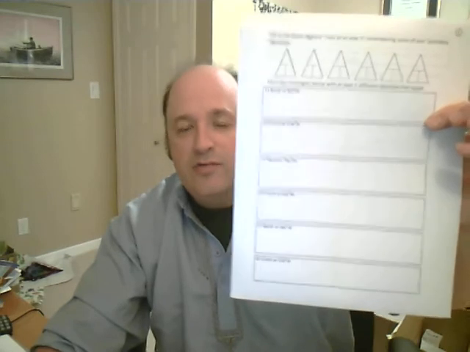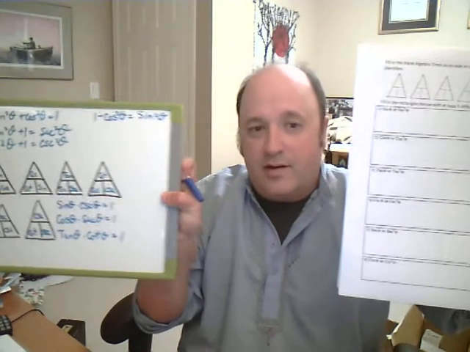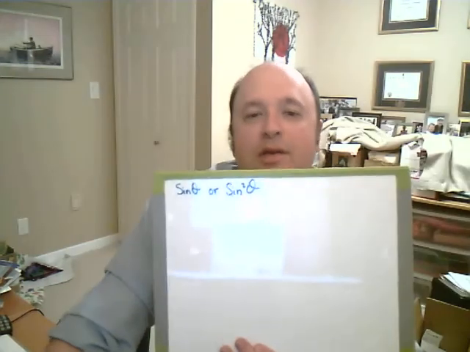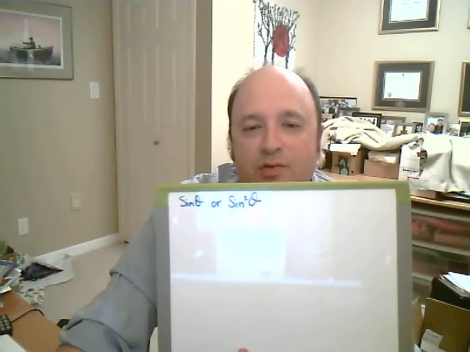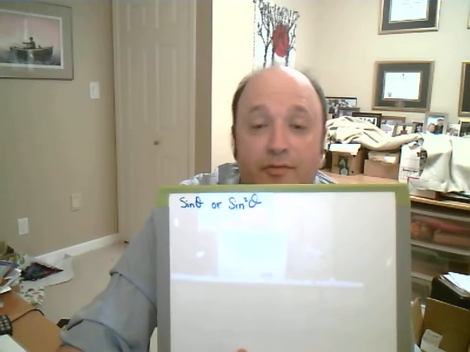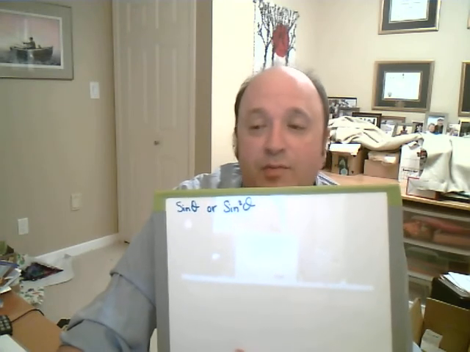So let's have a look at how I would fill out the first square underneath those triangles. You can fill out the triangles yourself. It comes from this one right here. If you need to, you can scroll back. Okay, so let's do that first box. I ask you in the first box to come up with at least 5 different ways that you can get sine or sine squared from the algebra triangles that you have and from your Pythagorean ones.